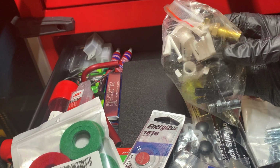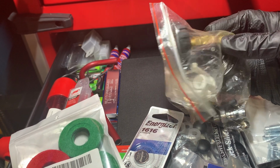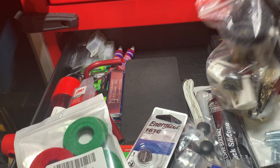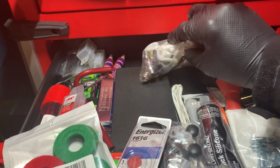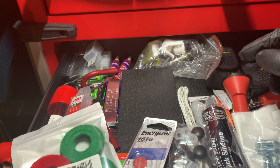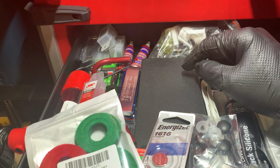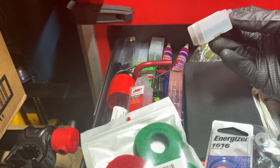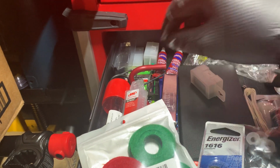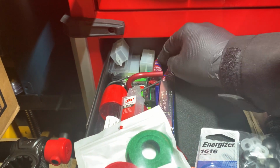These are the connectors for the master brake reservoir for one of the bleeding kits I have. This thing took forever to get to me. I could have just bought it somewhere else had I known. Got some blue Loctite back here. Multiple different types of razor blades for different cutting tools I have. So they just stay back here.